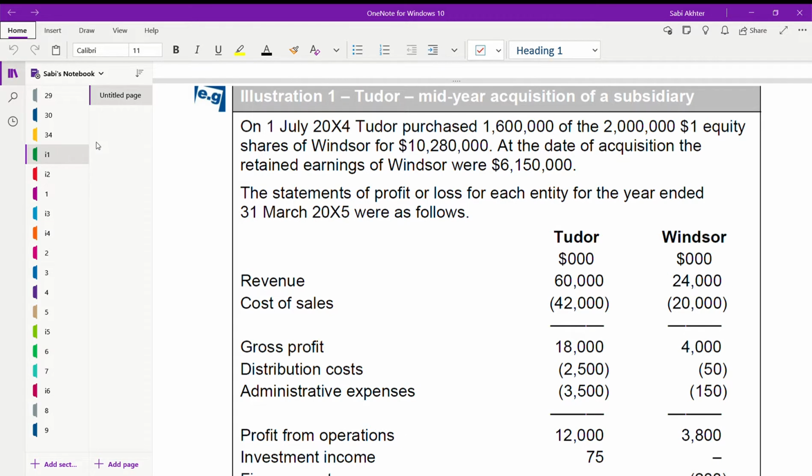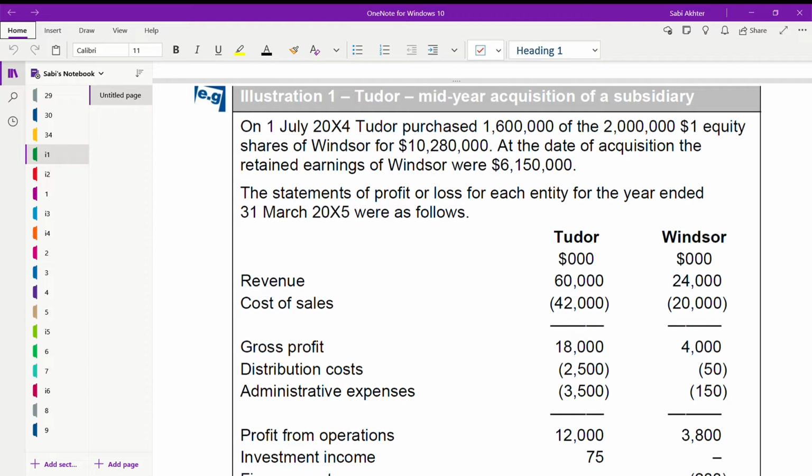Okay, so this is part 2. In part 1 I went through the group structure, what happens when you dispose of a subsidiary in the middle of the year, and what happens when you do step acquisition. For example, you were having 60% and now you are buying an additional 20%. Hence you are still a subsidiary, you're not losing control. What happens when you're disposing and you're still not losing your control? What happens when you're buying and disposing where you are losing the control?